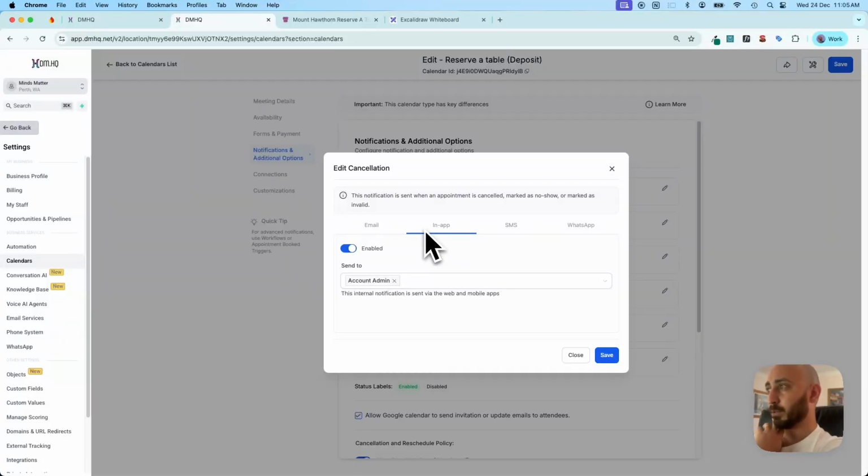But essentially, what we should be doing is adding the automation and adding a notification when a cancellation happens, because this reminds the staff that they need to go and collect the deposit amount.